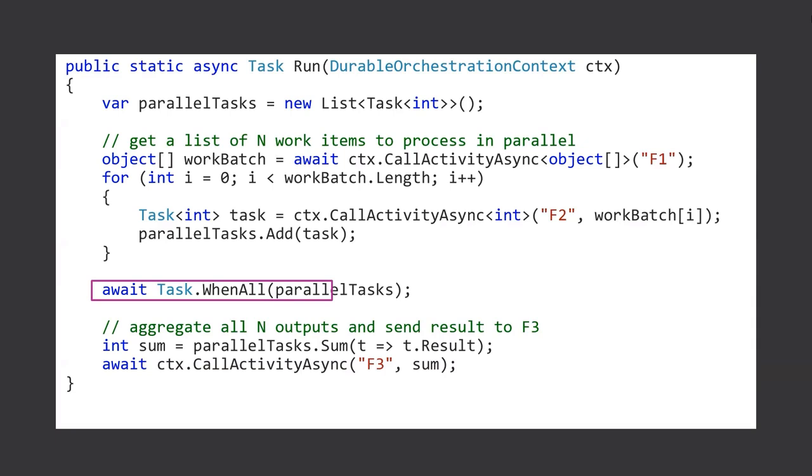But what that means is that the number of work items in your batch can be very large. Locally, it is going to take forever for you to run this because your machine is not going to scale. But if you're on the cloud, how many machines do you want? Because that's what we're going to do: as long as the queue is full, we're going to keep on scaling you up. And when the queue is empty, we're going to scale you down.